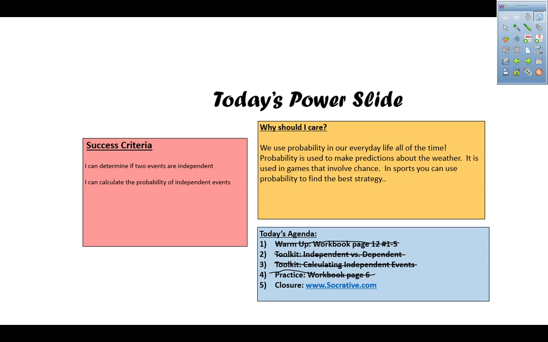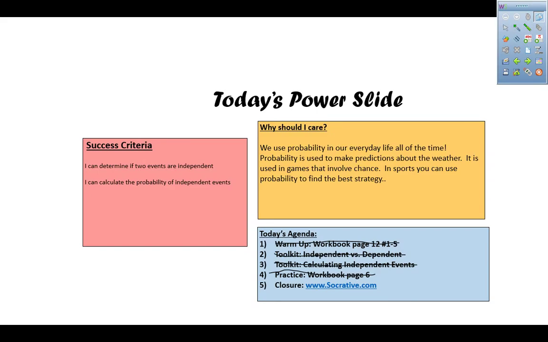Now, this closure is more than just that. It is a summary of the week, okay? You're going to see experimental probability. You're going to see theoretical probability. You're going to see complement probability. You're going to see relative frequency and independent events. If you check the backboard, I made like a little cheat sheet for you of all of the things we did this week, right? If you're stuck on any or you don't know what those words mean, turn to the backboard, see if that helps. If it doesn't help, it's multiple choice. Make an educated guess.